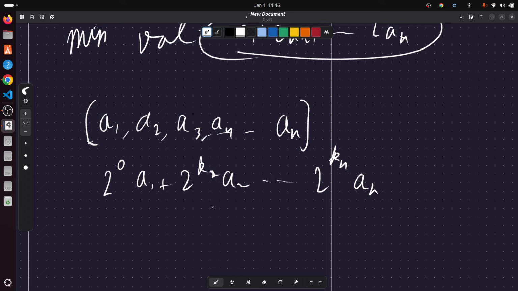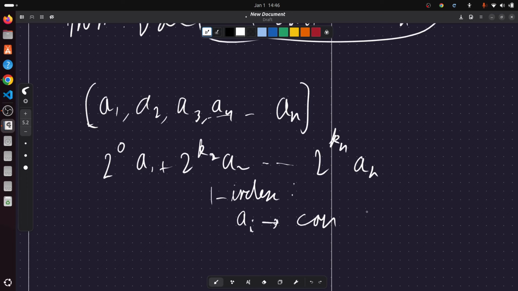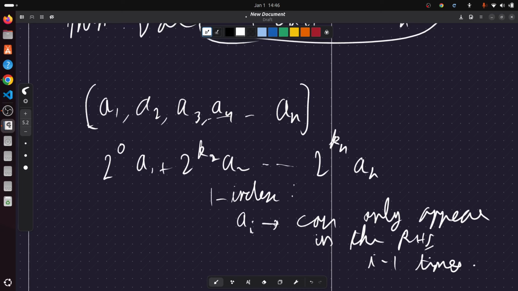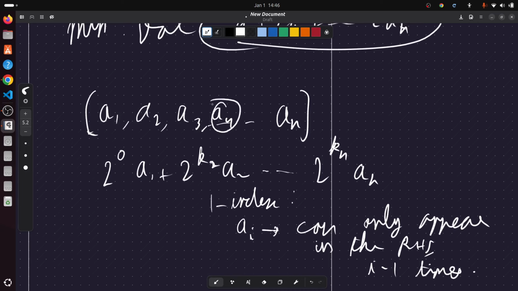So in general, if I have one indexing, then the Ai can only appear in the RHS i minus 1 times, right? Like basically A4 could come in the RHS only 3 times.